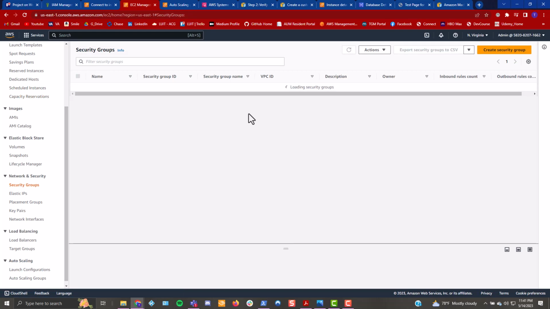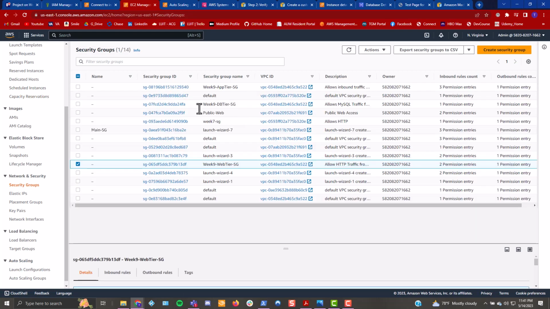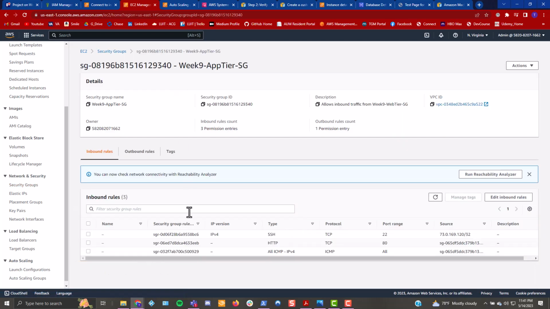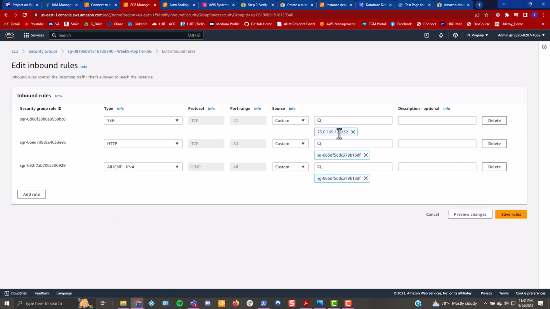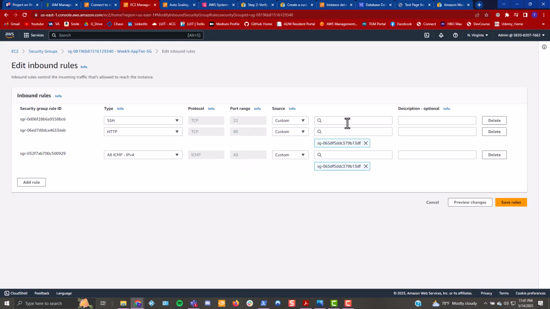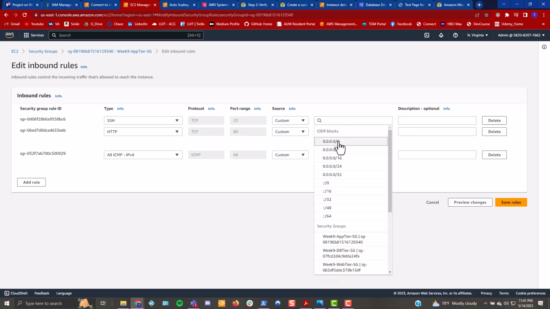Okay, we're going to enable SSH to come in from anywhere. That is absolutely not a best practice. We're just doing that right now to see if we could get in, to see if our agent's running. So we'll allow SSH from anywhere.